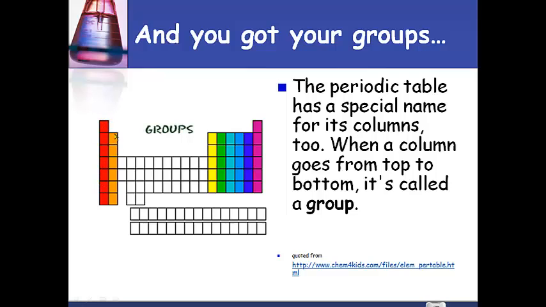This orange column would be group number 2. The yellow column is group 3. Green column is group 4. Light blue group 5. Medium blue group 6. Dark blue group 7, and this purplish color is group 8. Again, you skip the middle and skip the bottom. 1, 2, 3, 4, 5, 6, 7, 8. Again, don't color code them, okay? But I do want you to number them.